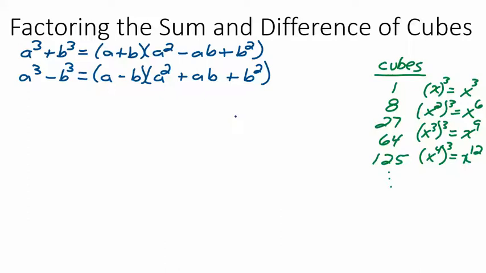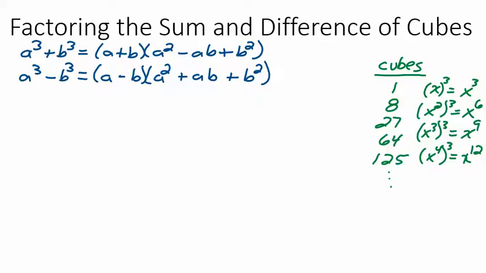I know you've done perfect square binomials, and I've mentioned that again. So let me just go down here and make this clear. All right, so we have something like that. That's a binomial. That's a perfect square binomial, because x times x is x squared, and 4 times 4 is 16, and 1's a plus and 1's a minus. That's how you factor perfect squares. All right, this is perfect cubes, so you need to recognize that they're cubes and approach it a little bit differently. All right, I have two more examples to show you because these can get a little bit tricky setting it up. So let's do two examples together.